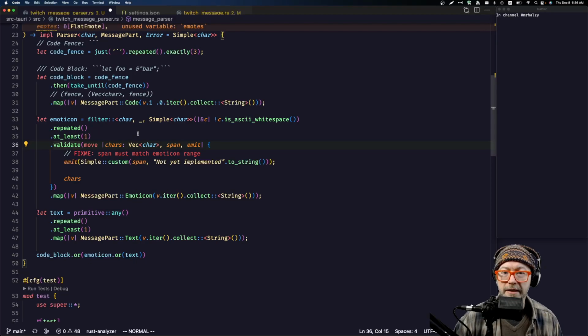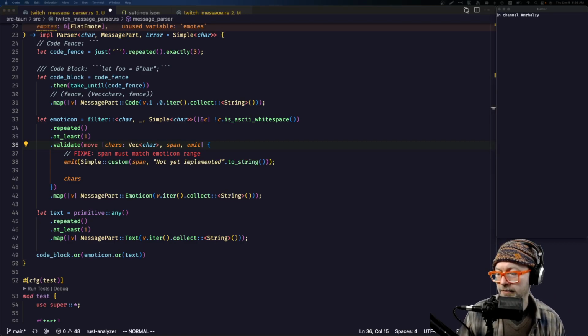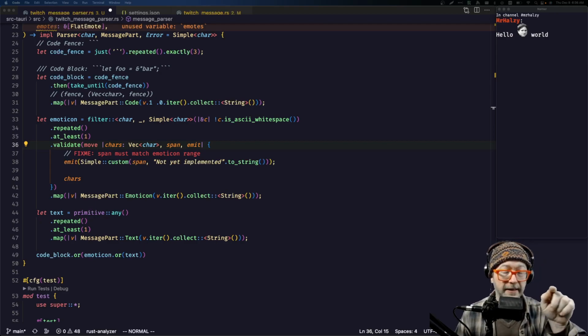Basically, what we can do is create a parser that matches words, things that are bordered by white space. Because in Twitch, you can say hello kappa world, and that kappa has to be bordered by white space.